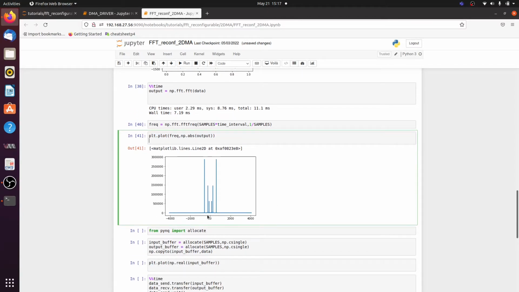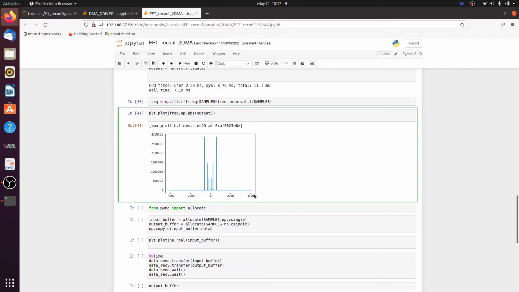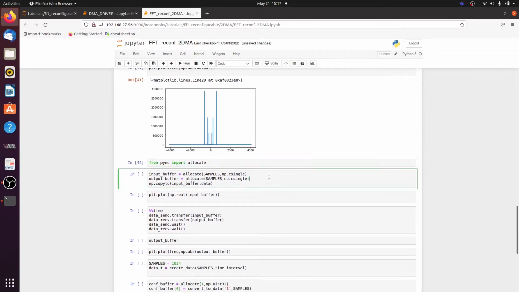So currently you can see the 3 individual sine waves that are plotted as the frequencies graph is present here. You can see the size of the FFT with the help of the x-axis. It starts from -4000 to 4000, which tells you that the size of the FFT is in the range of 8000 itself. Now let's start with the hardware implementation and see what happens.